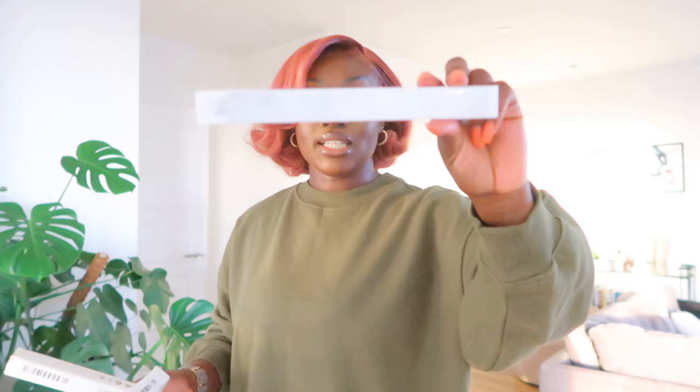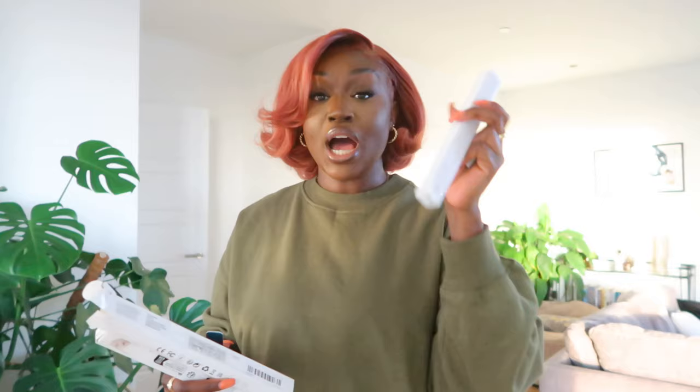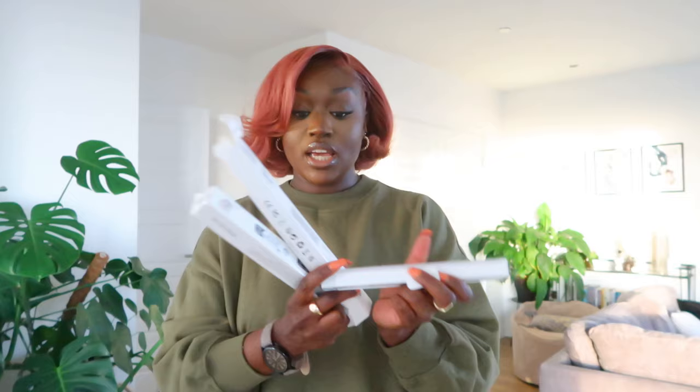One of the things I got is this light fixture — I got like four of them. You can literally put them anywhere in your house: inside your wardrobes, on your steps, in the corridor. It's chargeable, comes with the charger wire, and has sticky pads to attach it to whatever surface you want. I specifically got them for the inside of my wardrobes, because sometimes you go deep in and you just can't see what you're looking for.